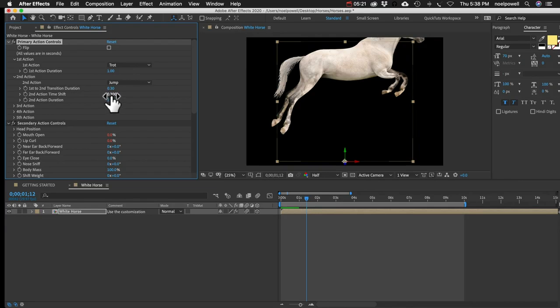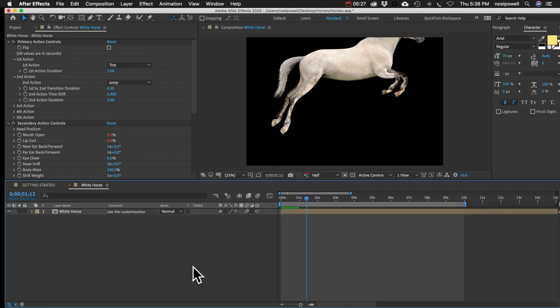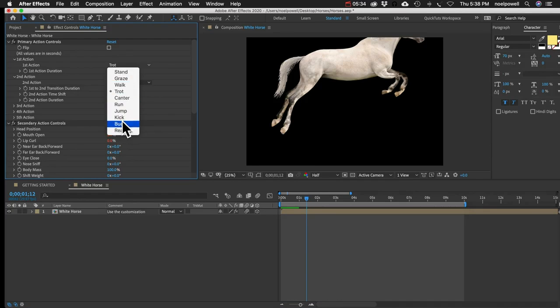So try 0.2. If that doesn't work, try 0.3. And usually within 2 or 3 tries, you can find something that looks pretty good. Pretty much any one of these actions can be transitioned into another one. I mean, some of them may not make a lot of sense. You probably wouldn't go from a run to a graze, but you could. I won't judge you. And you can just play with these controls until it looks natural.